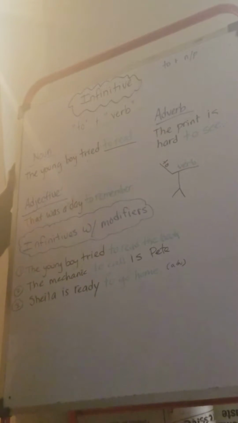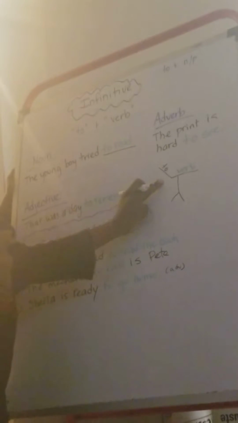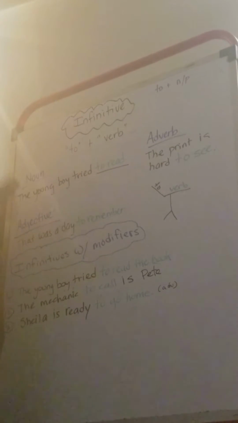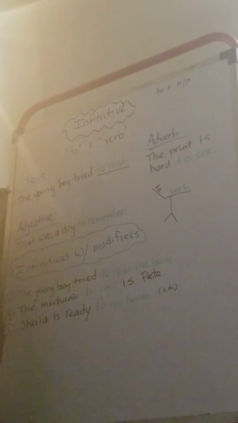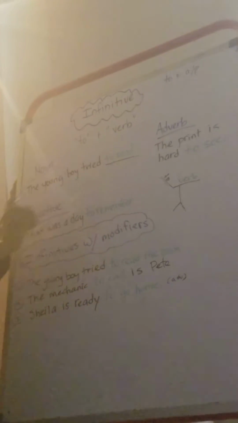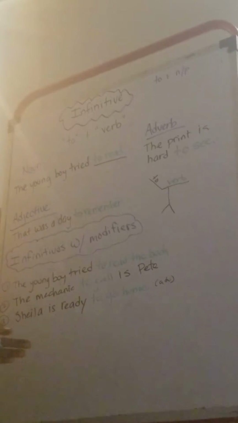So when we diagram an infinitive, we diagram it on this little stick man here. And to goes on a slanted line. The verb always goes on a horizontal line. And the entire stick man will be in the place on the diagram. So for example, if it were the direct object, it would be in the place of the direct object. If it were an adjective, it would be in the place of a modifier. So let's look at a couple. In an infinitive phrase, it's going to be the infinitive plus its modifiers.